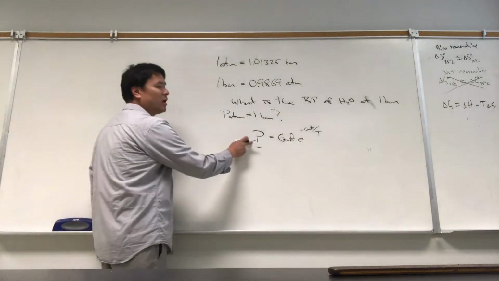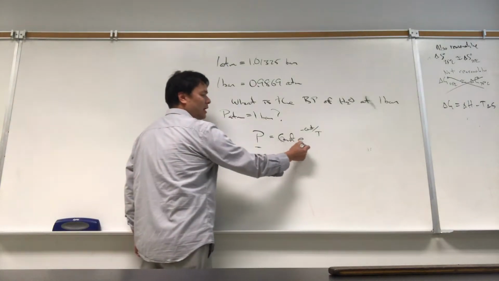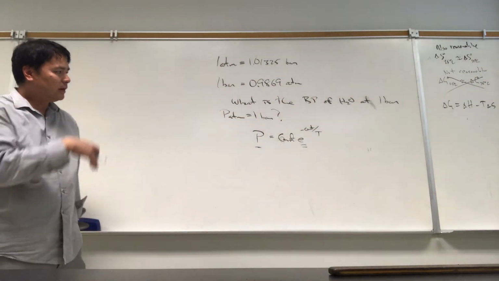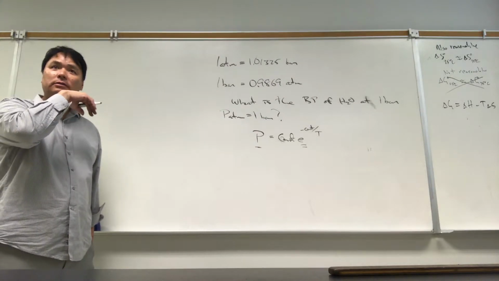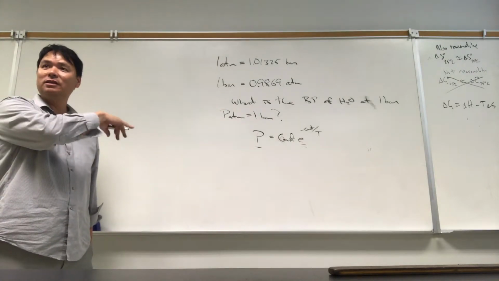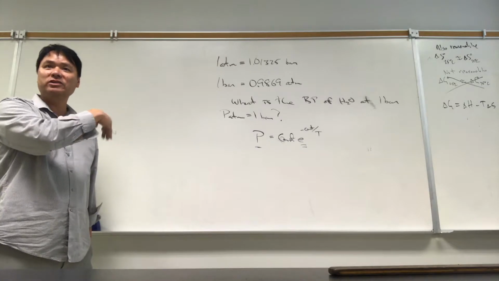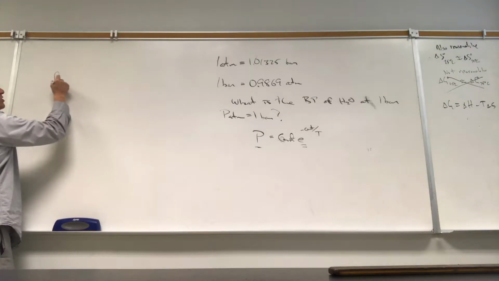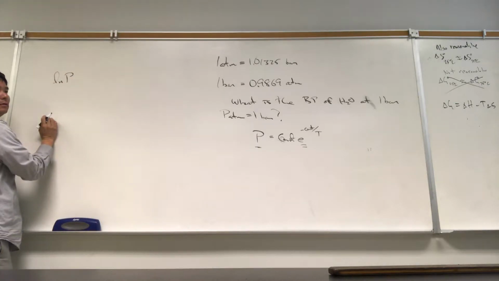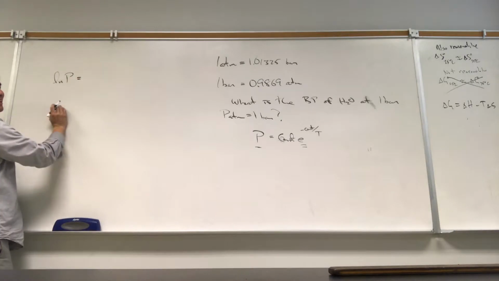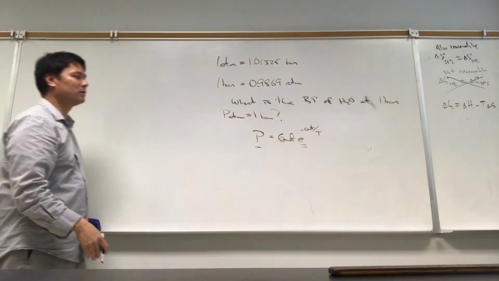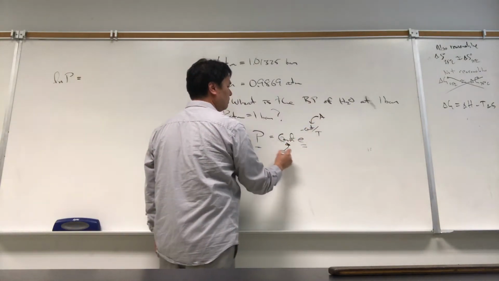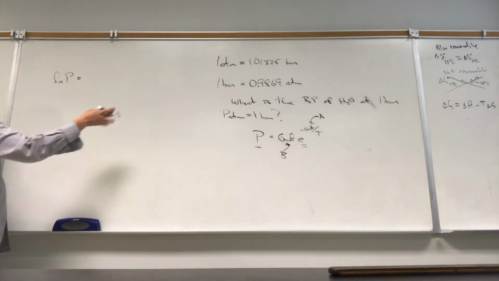You know, this is nonlinear, right? This is an exponential relationship. But you've done semi-log plots, right? Or we can make this linear. If we did this as a semi-log plot, we can make it linear, or we could just take the natural log. If we take the natural log of this, let me go ahead and do that. I'm going to take the natural log of P. And I'm going to end up with this constant. I guess I'll call this constant A, and this constant B. And then I'll rearrange this a little bit.